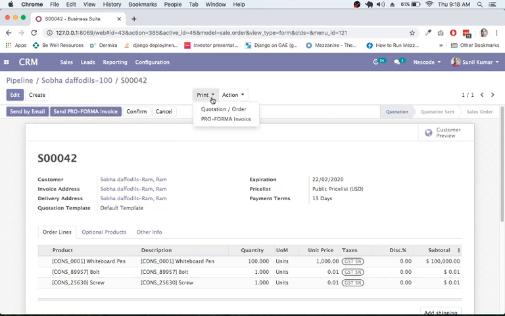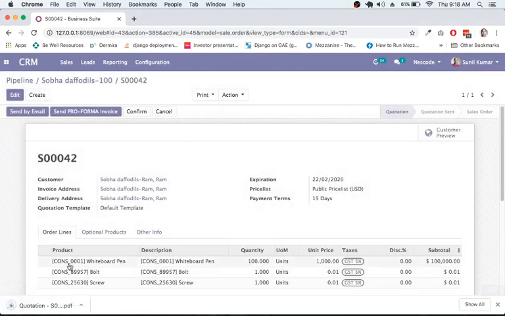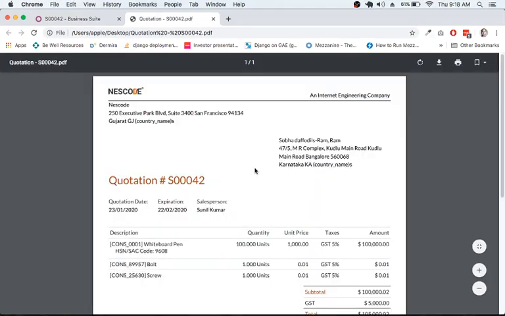If you would like to see how the quotation is going to look, click on the Print option in the center of the screen, and choose the first option, Quotation and Order. You will get a PDF file downloaded in the system, and then you can open it to see how the quotation looks. So this is how the quotation looks.